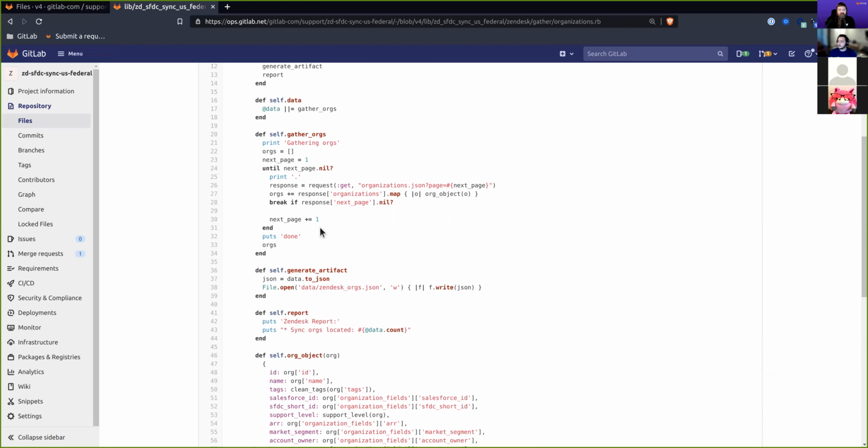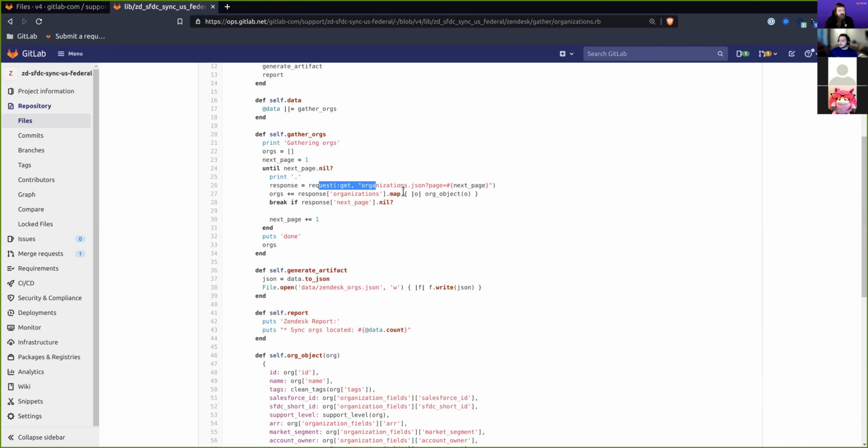I have not found a better way to do this in Zendesk yet. I always look forward to finding a better way, but right now the most they'll return is 100 results a page. So the second you're over 100 organizations, surprised we are for every instance, you're going to have to start doing pagination. So basically, this is going to print a dot for each page. This is just so when I review scripts, I can see how many pages it had to go through.